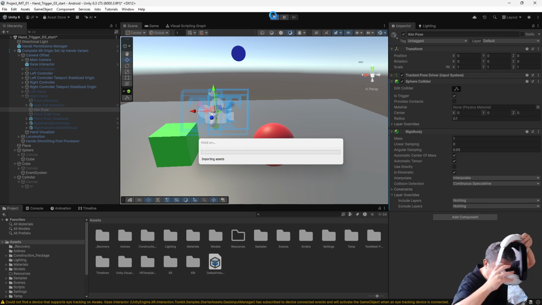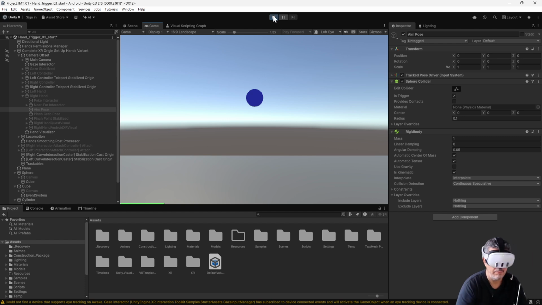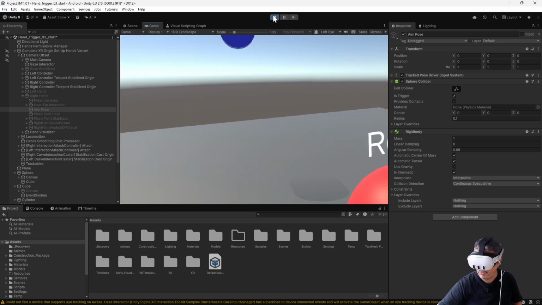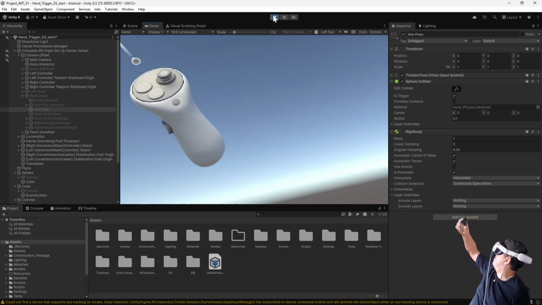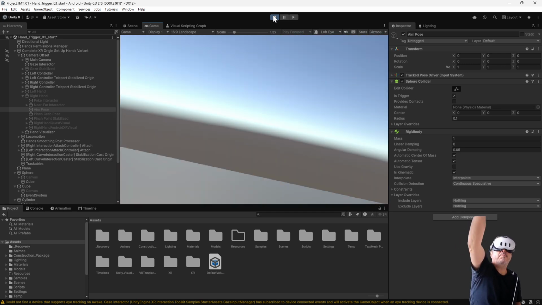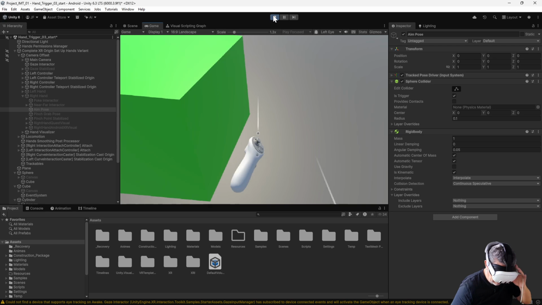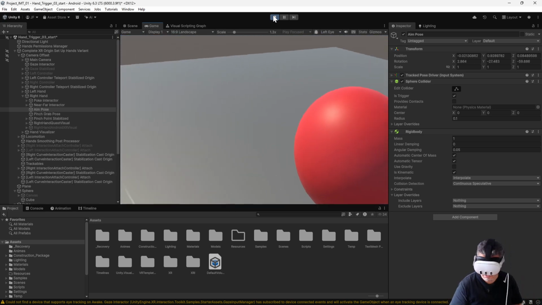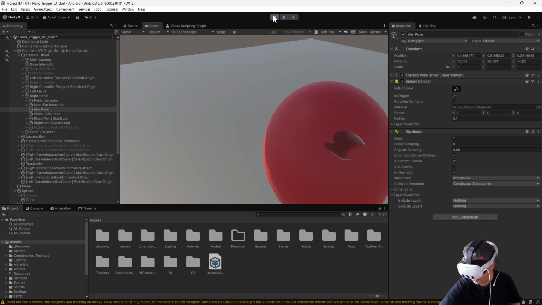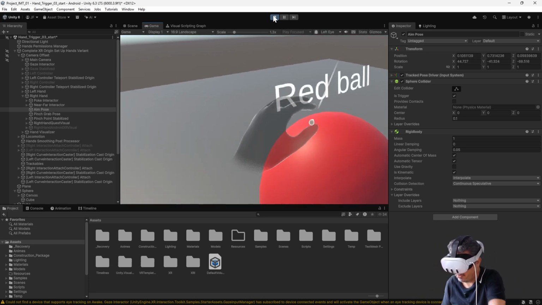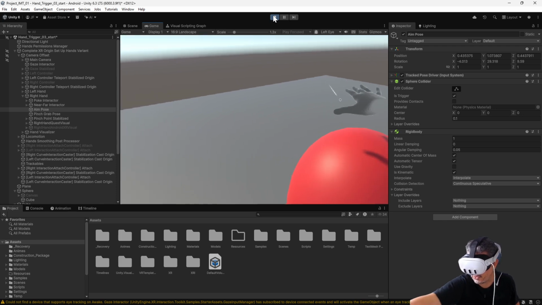So I will start with a controller, because before I tested only the left controller. So here, let's see, yeah, it works. Let's check this one. Yeah, when I touch the cylinder, it displays a menu, you see, up. And this one works. So now let's try with the hands. So yeah, it works. Here when I touch the sphere, no, but if I go on top of the sphere, it doesn't work. Okay, so my right hand doesn't work.